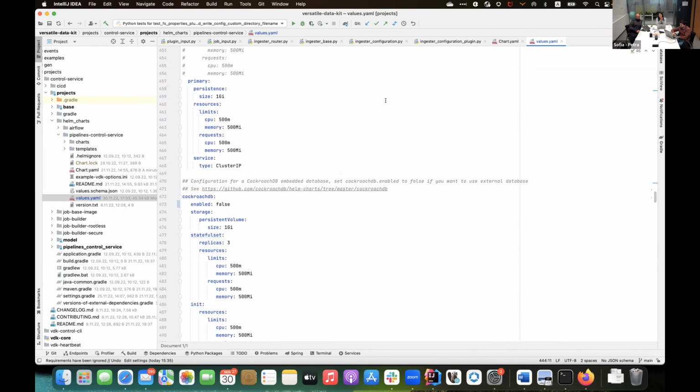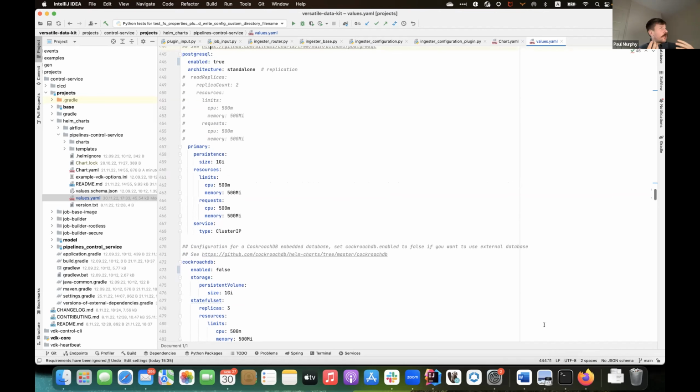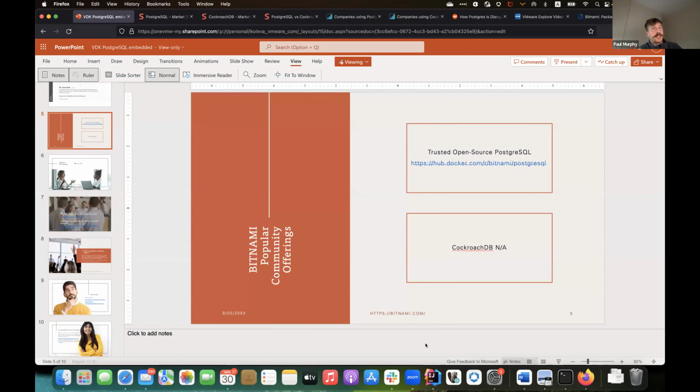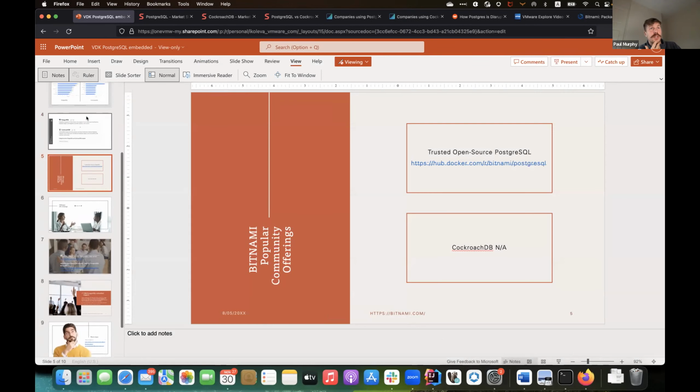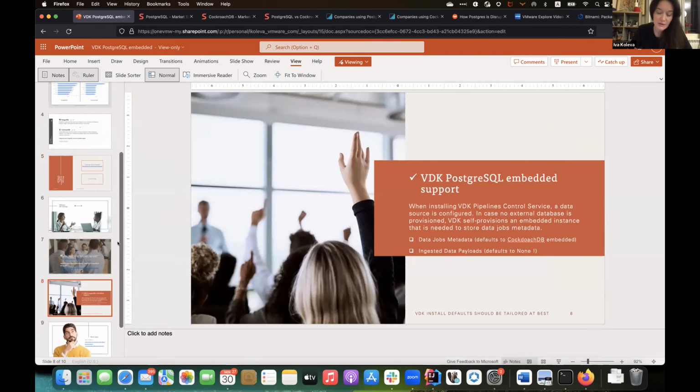I think there was a bit of confusion here. Sorry, I think I can answer the question as well. Just so I understand, you're asking whether the service automatically gets wired with the URL to connect to Postgres? Is that, in summary, the question? If so, yes. An embedded database means it will be installed automatically for you, and the control service is going to be auto-configured to connect to it. If that's the question, I guess this is the answer.